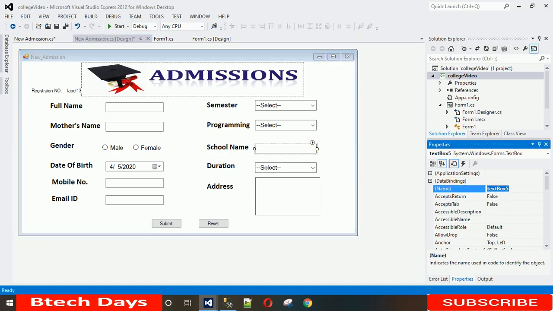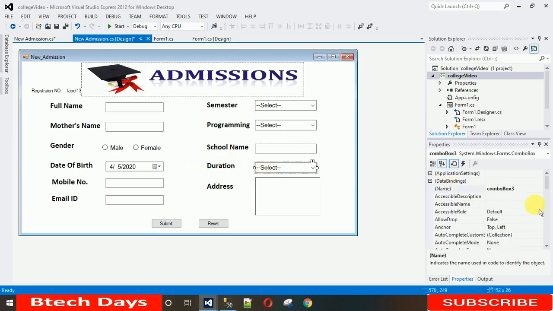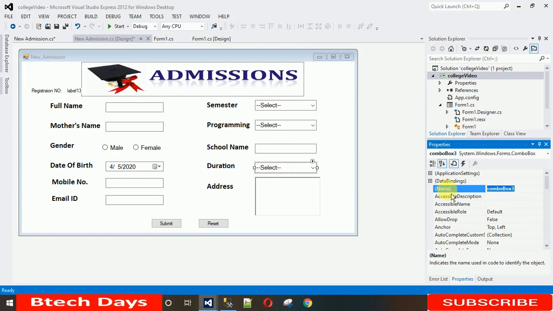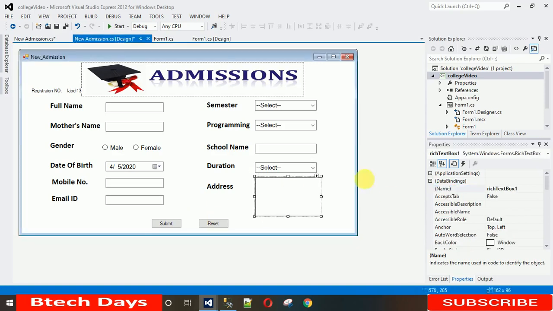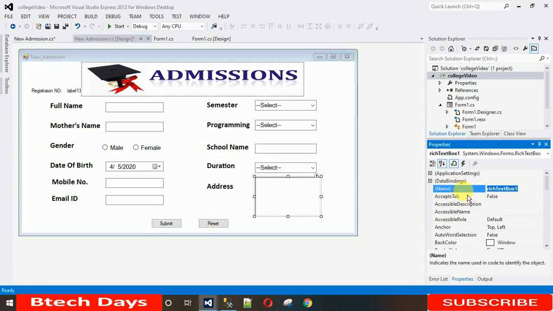For the school name, just txtSchoolName. After that, for the duration, you have to set txtDuration. And at the last, you have to set txtAddress, and hit enter.